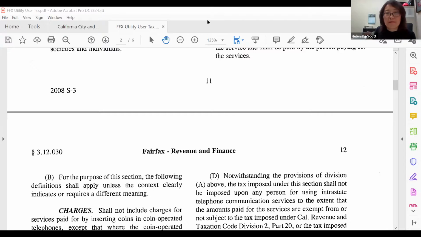Forrest? Sure. I just want to say that the Sustainability Commission talked about the potential of a utility users tax, specifically taxing natural gas, something that taxes the thing that you don't want. The conclusion we came to is that it's a particularly regressive type of tax, similar to sales tax in that way, because it's taxing something you use to heat your home or to keep your refrigerator cold.